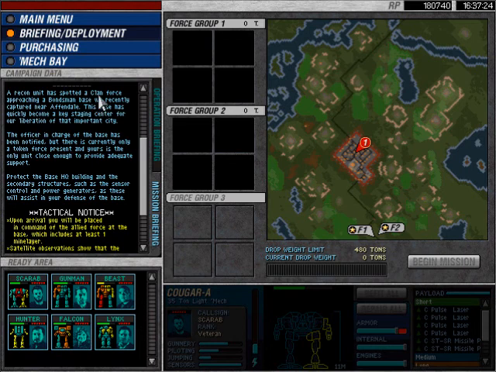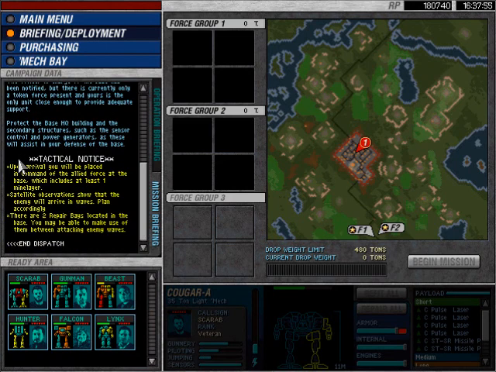A recon unit has spotted a clan force approaching a bondsman base we recently captured near Affendale. This base has quickly become a key staging center for our liberation of that important city. The officer in charge of the base has been notified, but there is currently only a token force present, and yours is the only unit close enough to provide adequate support. What a coincidence. Protect the base HQ buildings and the secondary structures, such as the sensor control and power generators, as these will assist in your defense of the base by shooting at the bad guys. Tactical notice. Upon arrival, you will be placed in command of the allied force at the base, which includes at least one mine layer.